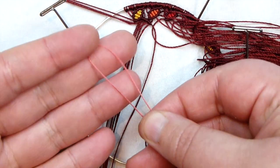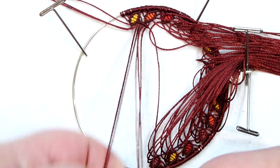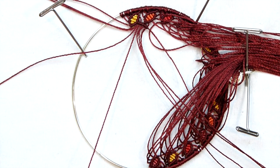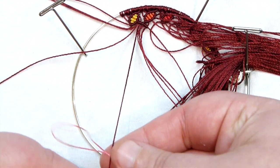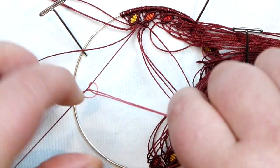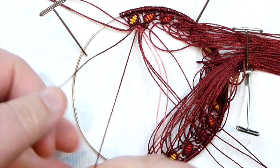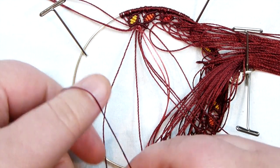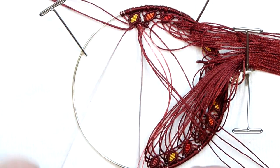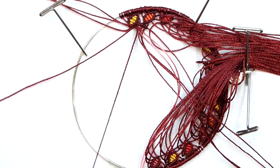So I've gotten the short length of my coloured cord that I'm going to use for this leaf ready. I'll cut it off, and again go back to my first two furthest to the left, and I'm going to attach the coloured cord to the second one in, just using the lark's head knot, exact same way that we did in the first row, and push it all the way down. And then to lock that row in place, we switch our cords around and then do a double half hitches to start caging in the bottom of the rows, like so.